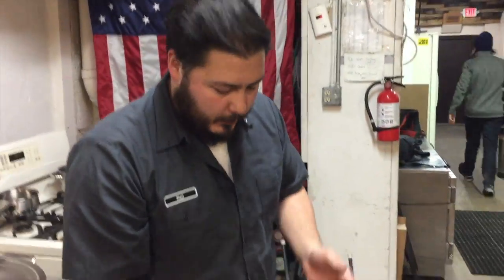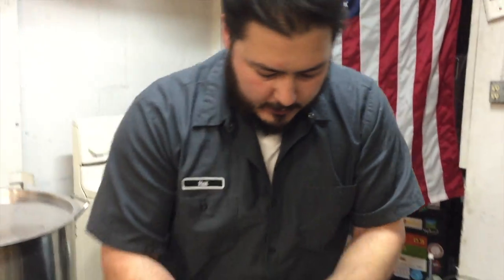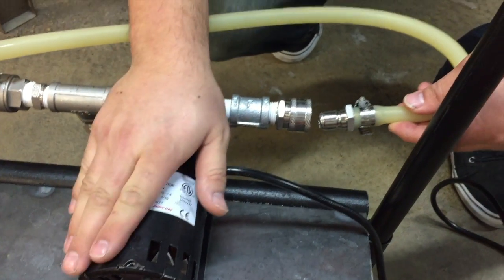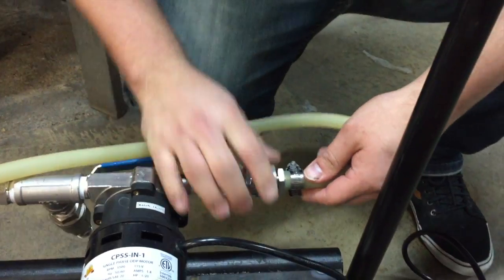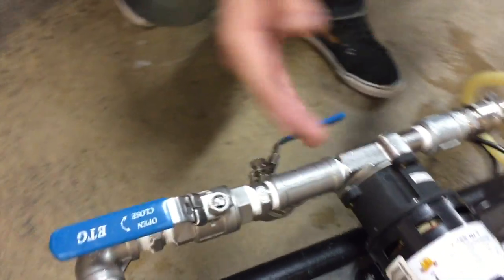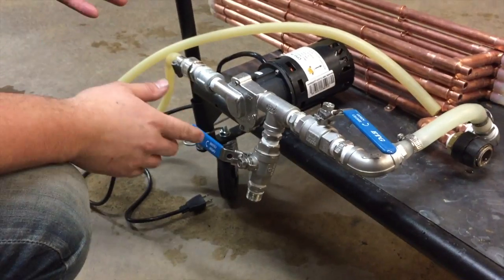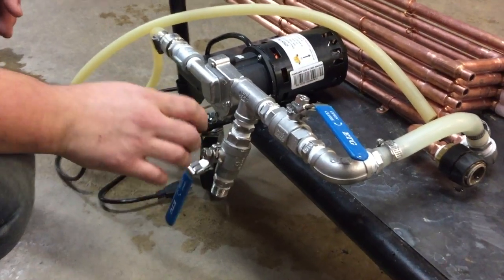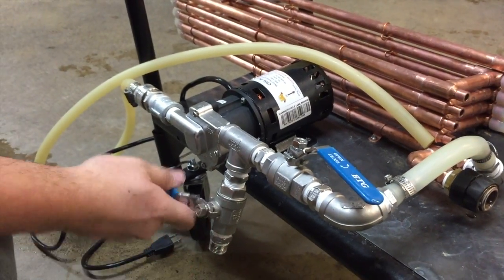Let me walk you through the chiller real quick. There are two tubes: an inlet and an outlet for hot wort in and cold wort out. You're going to take one and put that into the hot wort in. The heart of it is our brand new chugger pump. This is a quick disconnect for hot wort in. We also have a bleed valve — previously you'd have to use an auto siphon to prime the pump. This pump still needs to be primed but it's really easy to do via gravity — just open this valve, let some wort flow through, therefore priming the pump. Then close that up.